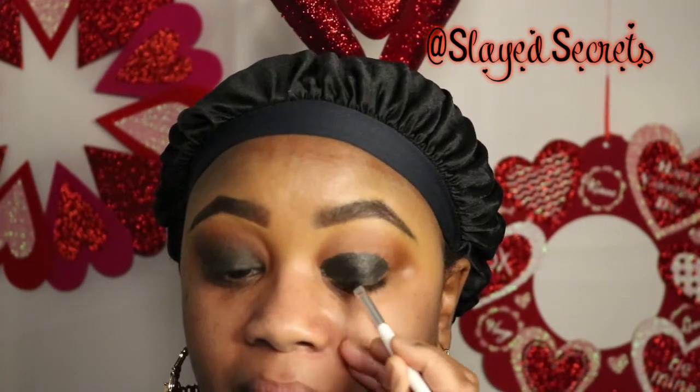Using this precise brush to apply the gel eyeliner to my eyelids makes everything so much easier because I have control of the brush and I can actually draw in the specific area where I want the gel eyeliner to go, because we don't need to look like we have a black eye. You don't want the black gel eyeliner to get everywhere or in places where you didn't intend for it to be.